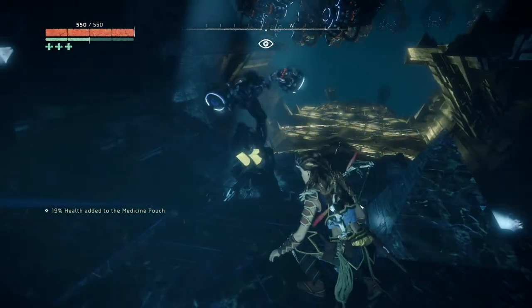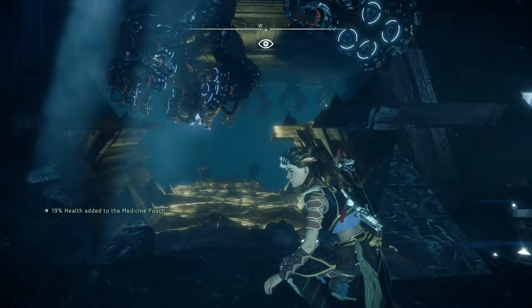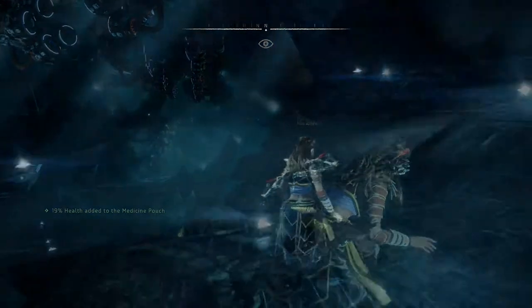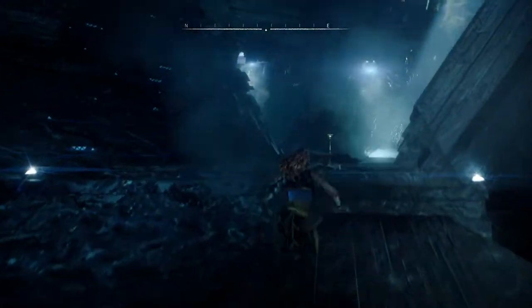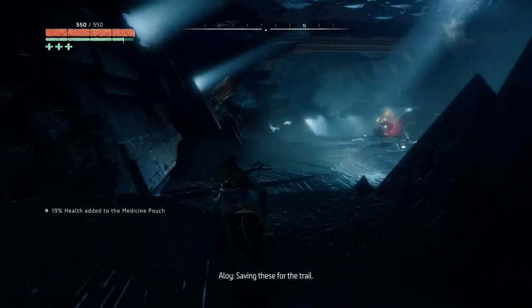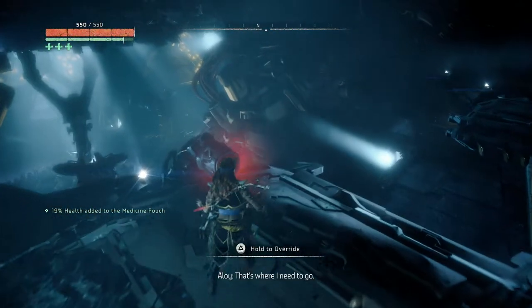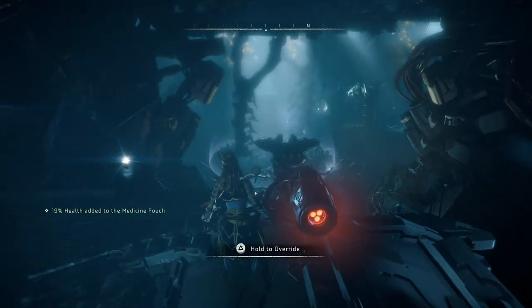Okay, so these things are carrying blaze canisters around. Oh, this leads further up again. Okay, looks like we're getting somewhere. I can hack this one. That's where... Oh, there's the core.